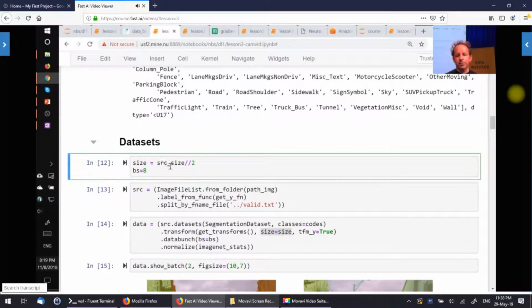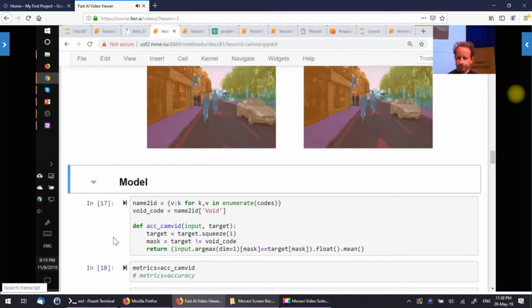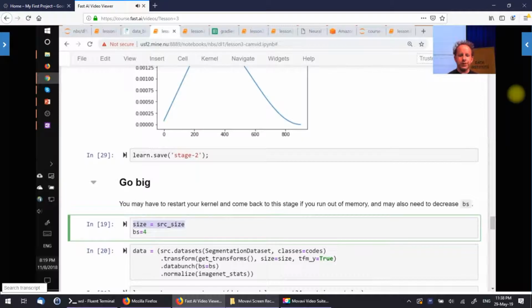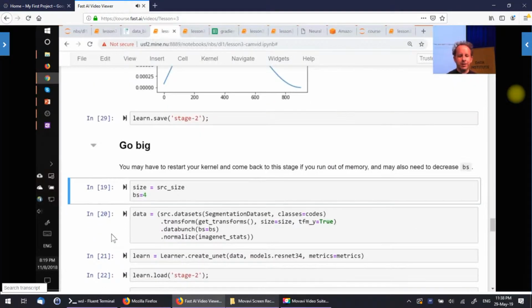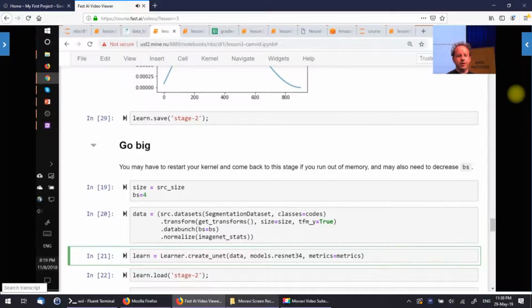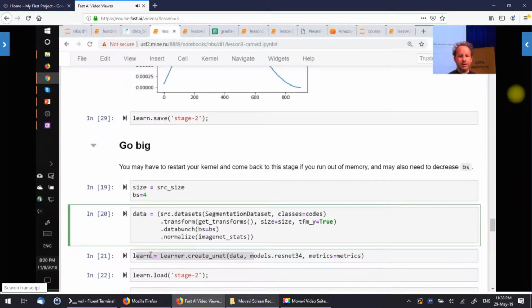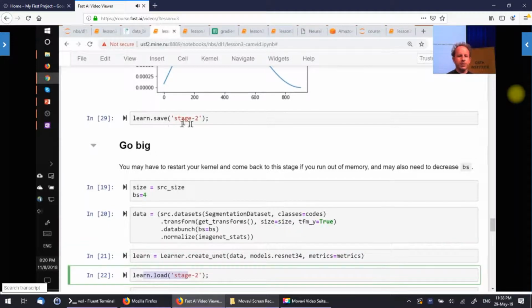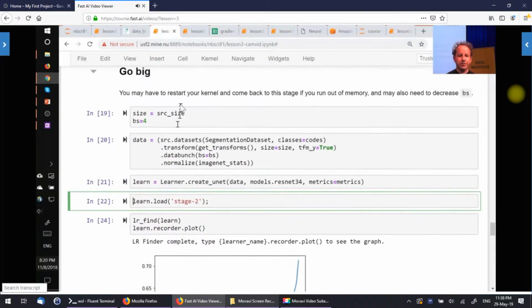And this isn't really solving the problem, because the problem is to segment all of the pixels, not half of the pixels. So I'm going to use the same trick that I did last time, which is I'm now going to put the size up to the full size of the source images, which means I now have to halve my batch size, otherwise I won't have GPU memory. And I'm then going to set my learner. I can either say learn.data equals my data, or I actually found I had a lot of trouble with GPU memory, so I generally restarted my kernel, came back here, created a new learner, and loaded up the weights that I saved last time. But the key thing here being that this learner now has the same weights that I had here, but the data is now the full image size.